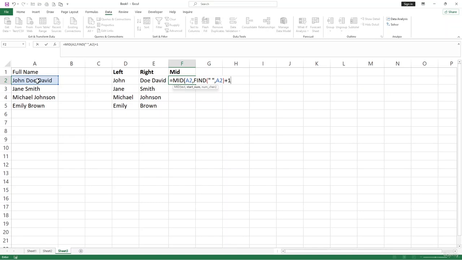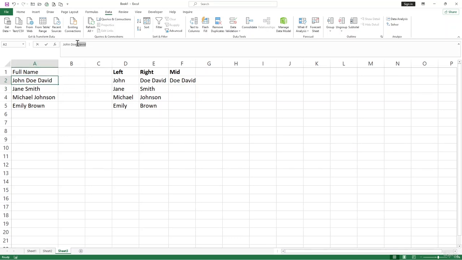Then again I will use the LEN function. That's it, and here I want to use this one, then close it with the parenthesis. This will extract the last name from the cell A2, and here we got the last name.